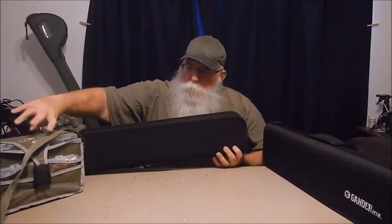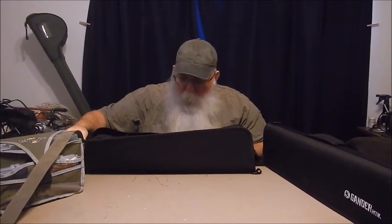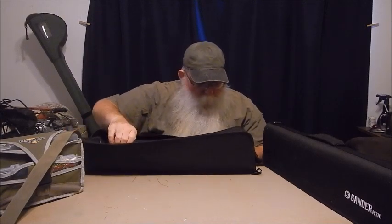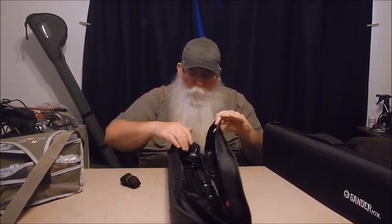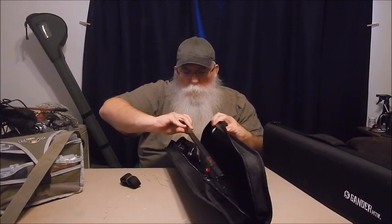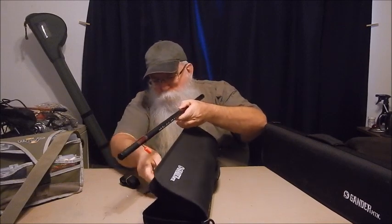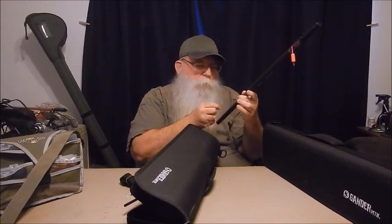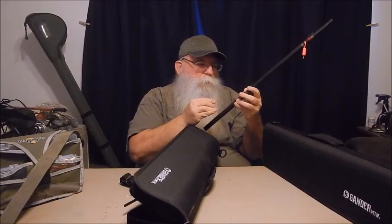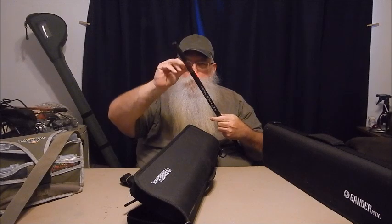I paired it up with a tackle box I had after I changed out some tackle. I don't know if this is mine or my wife's — it is mine. These were originally bought to go in the Jeep, which would have allowed us to have fishing tackle everywhere we go. My grandnephew borrowed one of these kits just this past weekend, which is why it was in the house, not in the truck — so he could fish while they were visiting for my brother-in-law's 50th wedding anniversary party.